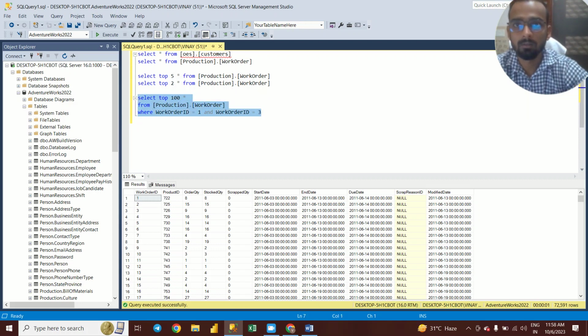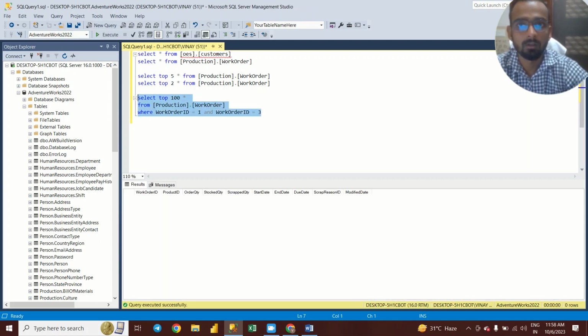If we run it, will it give a result? No. Why? Because we asked for 100, but we are passing conditions that match only 2 rows, so it is not satisfied and gives no result.